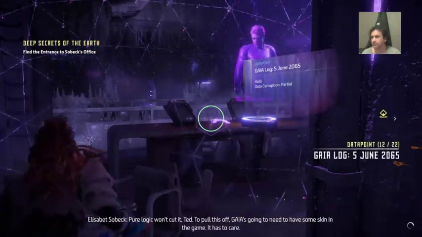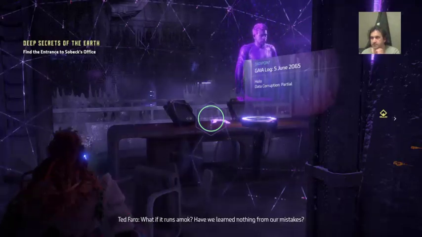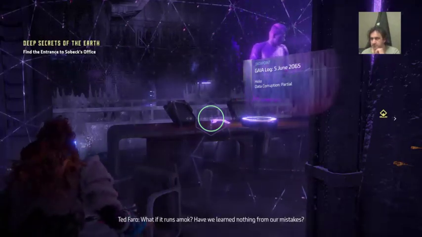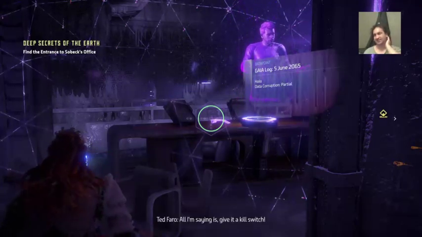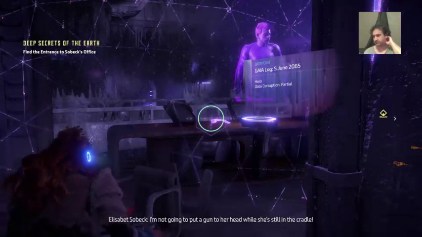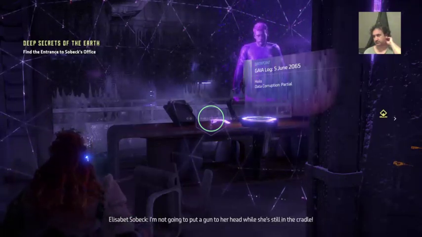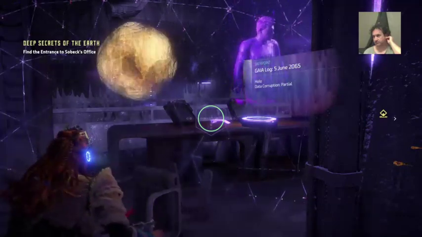That won't cut it, Ted. To pull this off, Gaia's going to need to have some skin in the game. It has to care. What if it runs amok? Have we learned nothing from our mistakes? Your mistakes, I think you mean? All I'm saying is give it a kill switch. She was just born, Ted. I'm not going to put a gun to her head while she's still in the cradle. You talk like it's a child. What if it becomes a monster?